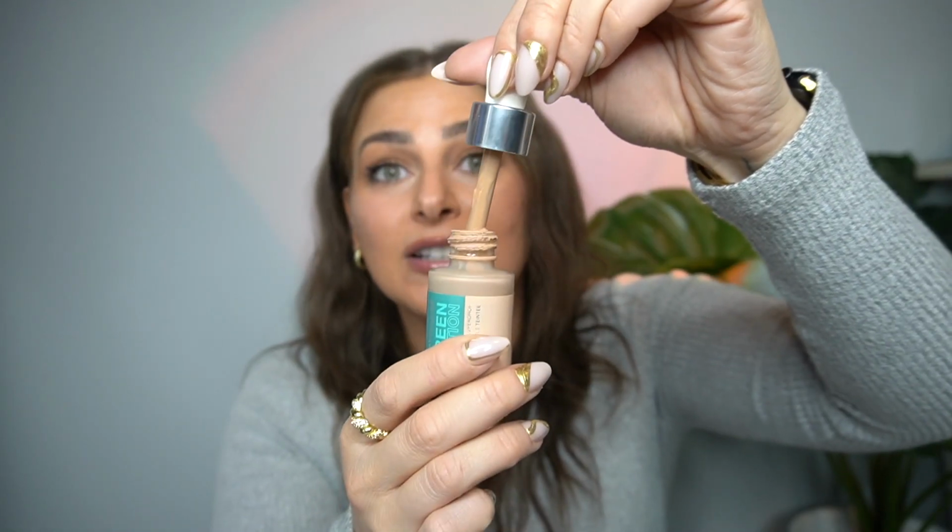But when I tried this, it separated on my skin, it sank into every fine line, every pore, and it literally wouldn't blend into the skin. I tried it with a beauty blender, I tried it with a brush. Nothing worked. It is an oil and it has an oily texture, as you can see. It just looks like it's separated.